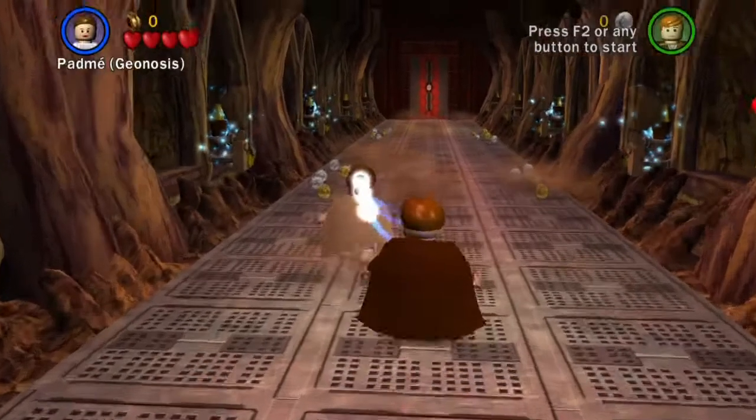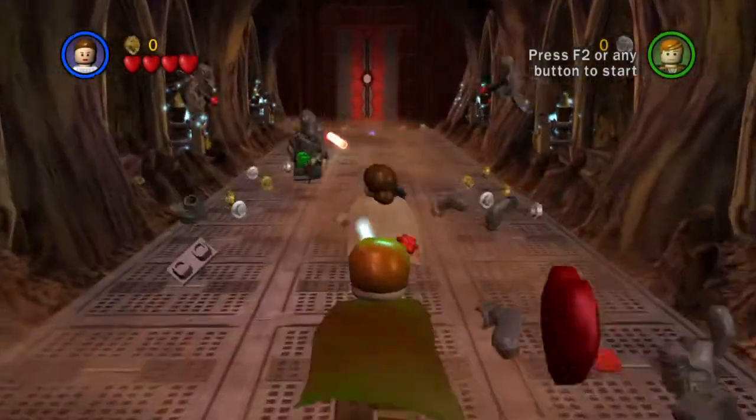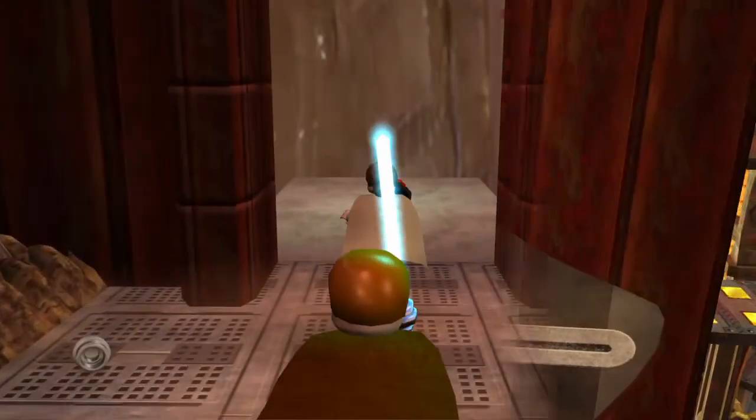This is the Droid Factory segment of the Any Percent tutorial. Right as you boot up the level, switch to Padme and shoot these Geonosian guys right as they come out of their holes. You want to try to exit this hallway with more than 2 hearts. It'll make this next section much easier.